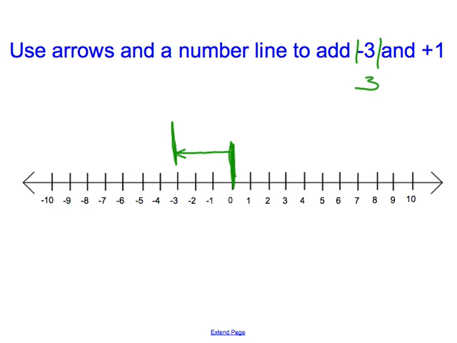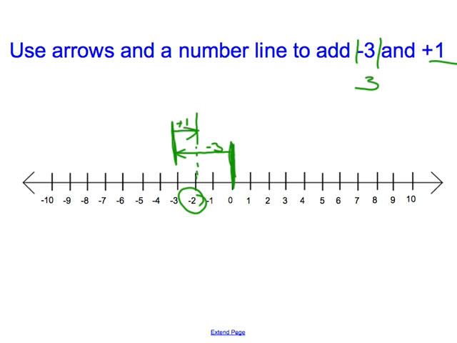And then adding goes to the right from where we're at. A distance of 1 takes us to this spot, and that makes our answer -2. So this is -3 and a +1. This is your addition shown on a number line, and you are going to be expected to do this today. Today's the only day, or this assignment's the only lesson, where you're going to have to actually show this, but you are going to have to write these out on a number line like I'm doing right here. And that's only today.